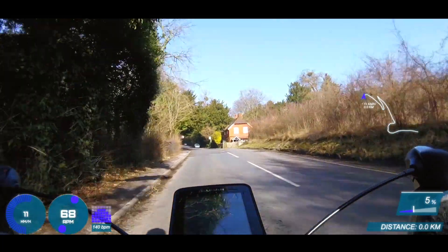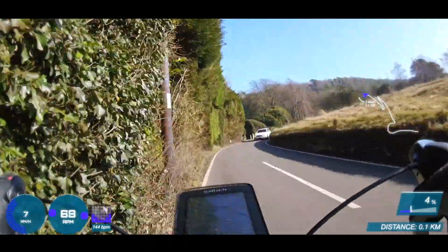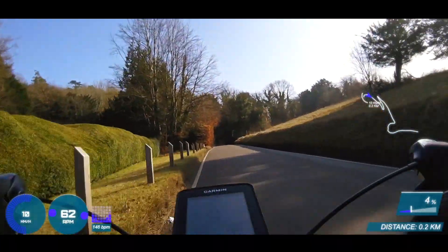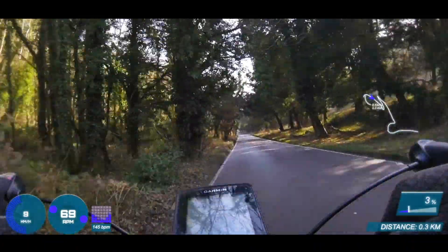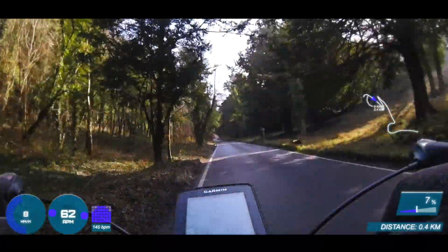I'm gonna get changed now so look away. Unfortunately for me this is not my normal climbing pace — I've speeded the whole thing up so that I do it in about two and a half minutes. I didn't think that anyone would want to sit for the full 90 minutes and watch as I puff and pant my way up.